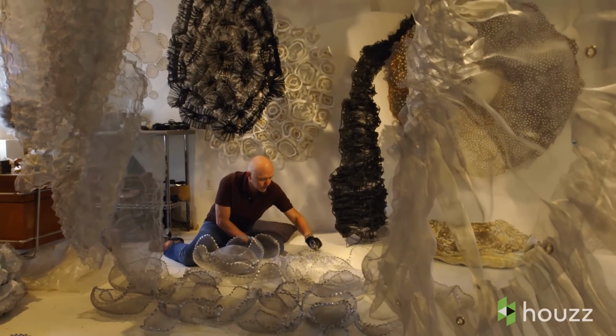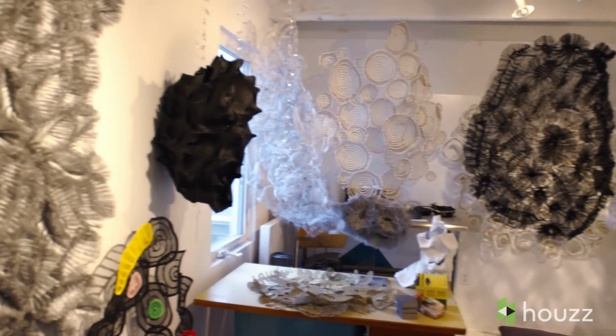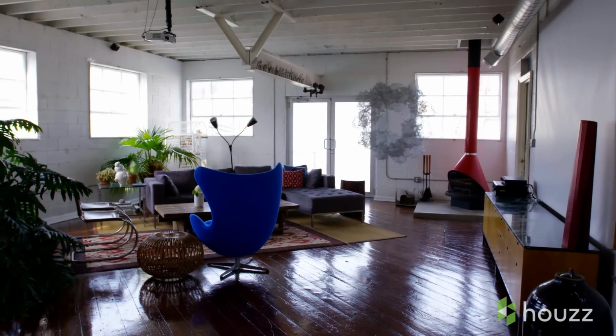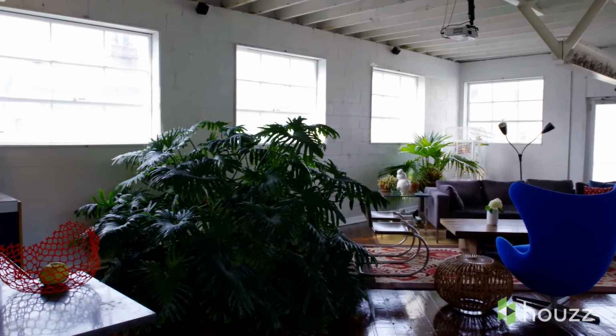It's been really cool to see how the space affects the size, at least, of what I make. I had always lived in a much smaller space, so my work was very small. A lot of it you could just hold in your hand. And then we moved into this space, and now my work has just gotten bigger. We were thinking about just having a cool place to live, but we never really thought about how the space and what we actually do as artists intertwine and become really part of our brand.